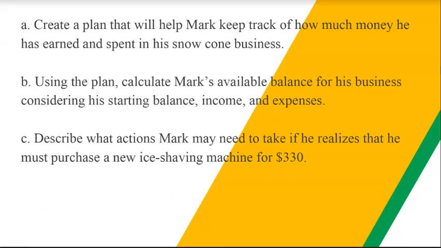A. Create a plan that will help Mark keep track of how much money he has earned and spent in his snow cone business. B. Use the plan. Calculate Mark's available balance for his business, considering his starting balance, income, and expenses. C. Describe what actions Mark may need to take if he realizes that he must purchase a new ice shaving machine for $330. That concludes your assignment for the first day. Problem 1.